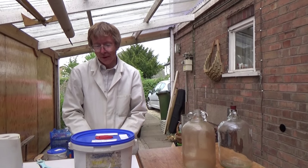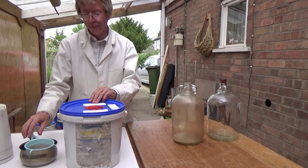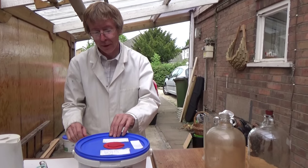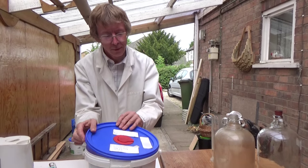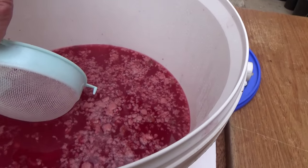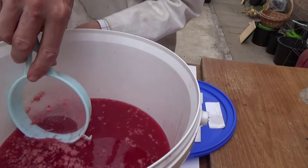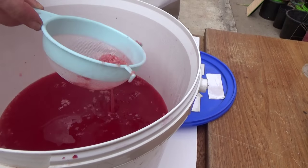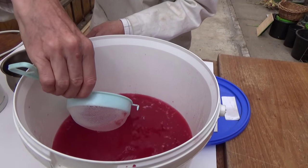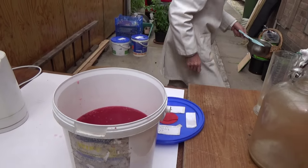The other thing I need to do is I've got to skim off a small amount of the floating solids. I've been doing this a couple of times since I saw you last, and I've got the balance of the sugar exactly right now - we're up to two and three quarter pounds of sugar. I'm just going to skim off very quickly the stuff that's floating. We mustn't dredge the stuff that's at the bottom, as I told you before. Doesn't matter if I miss some of it, because we can get rid of the rest of it when we're racking anyway. That's got rid of about 90% of that, and this is the Loganberry wine, folks.